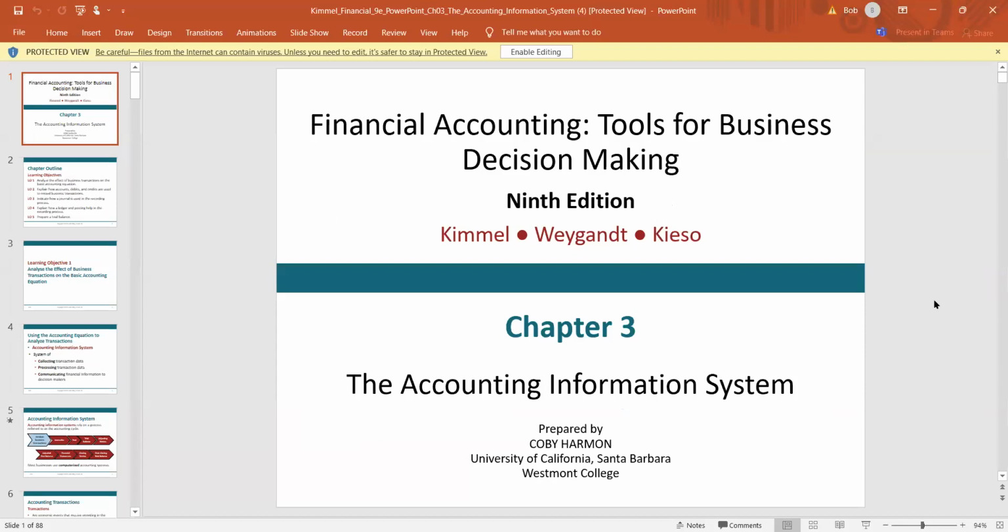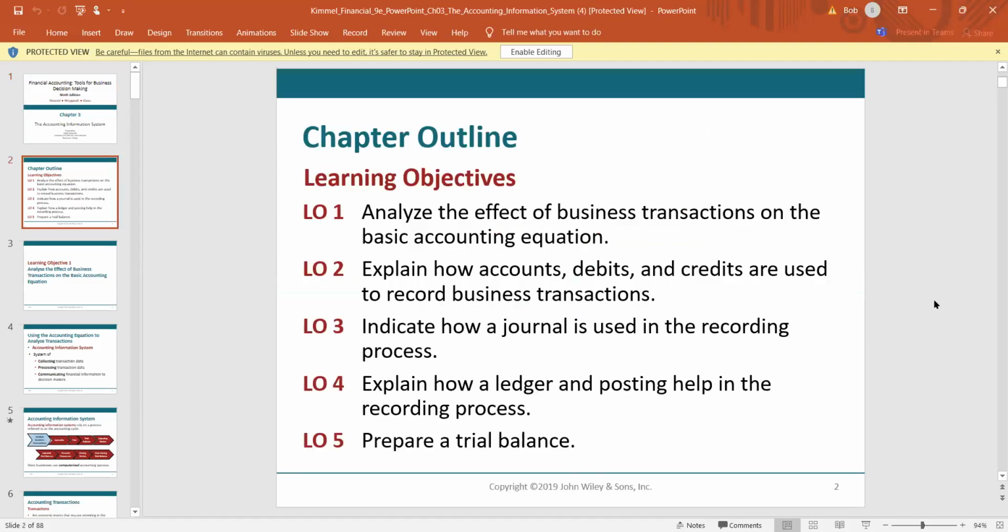Okay, here we go. Chapter 3, we're going to get back and talk about that crusty old accounting equation. Assets equal liabilities plus equity. We're going to run through some transactions, just showing you how the accounting equation is impacted. And once we've done a dozen or so of those transactions, we're going to introduce the world of debits and credits. And that's where the real fun begins in terms of learning the accounting, okay? So let's see what we have here.